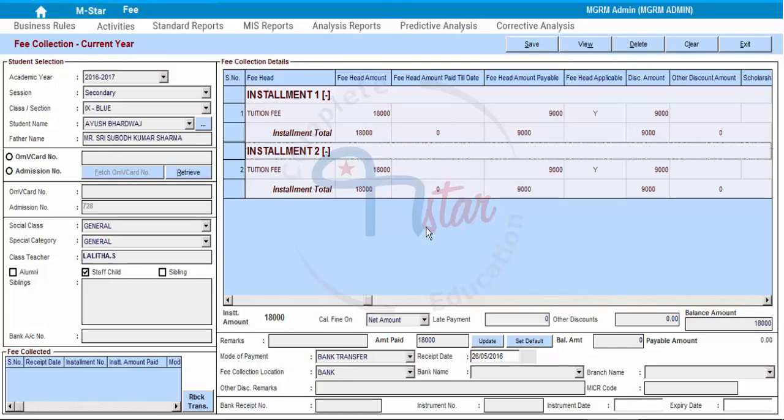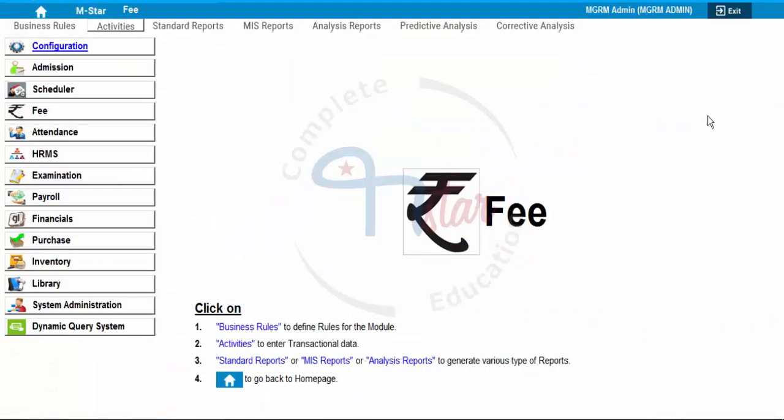So now we don't have to do any manual calculation to make any discount applicable to any student if we have defined a discount category rule and we have associated a discount category to the student in MSTAR. We can proceed for fee collection as required. Clicking on Exit from the screen and we are back to the home page. So repeat the steps to associate the student categories to different students across various sessions and we can proceed with fee collection with the discounted amount.